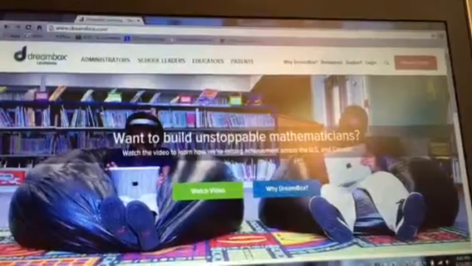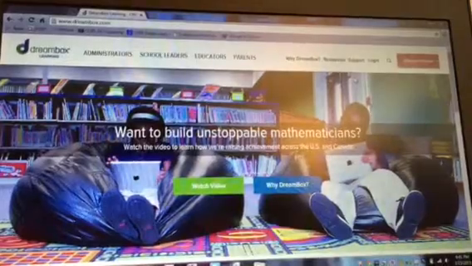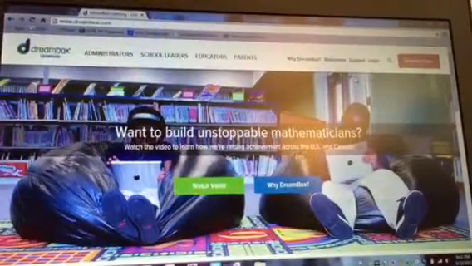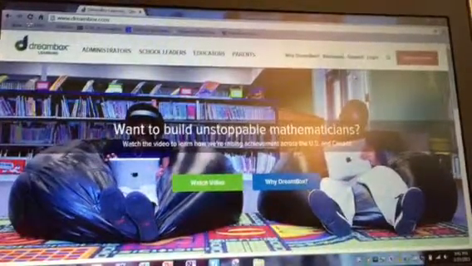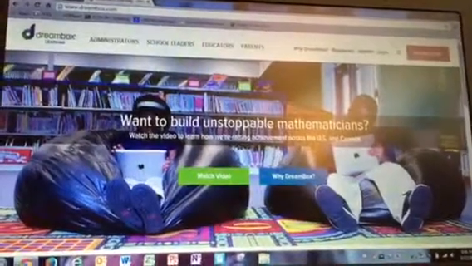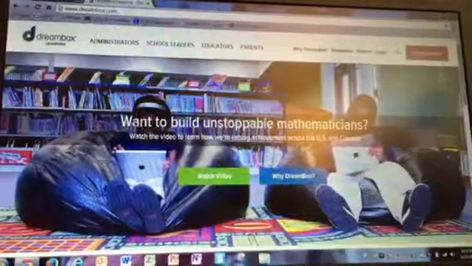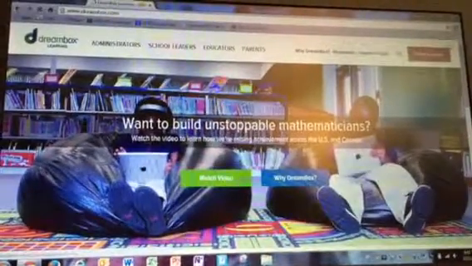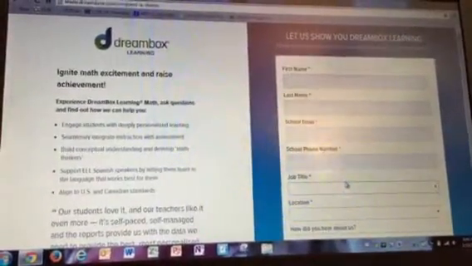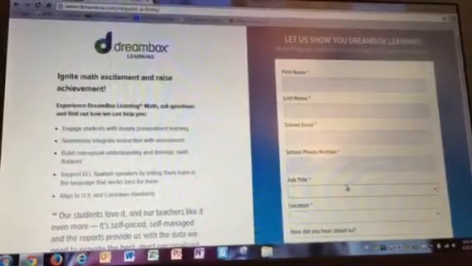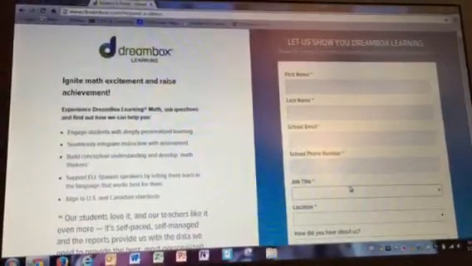Dreambox Learning is an online assessment tool that adapts to individual students, makes math real and relevant to students, develops skills, and helps close math understanding gaps, and additionally shows comprehensive data reports on students' learning, which is a great benefit to teachers. You can actually get a 3-month free trial of this assessment tool by clicking on the Request a Demo up in the right-hand corner. You can enter your information and get a 3-month free trial period. It's really awesome that you can get this free trial and have your kids log on without paying any money for it.